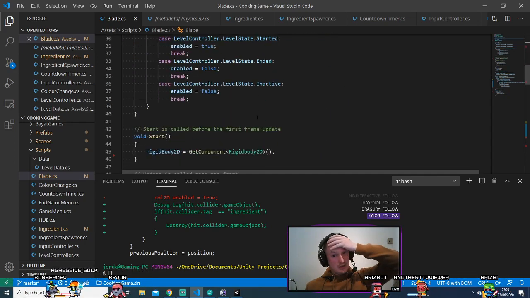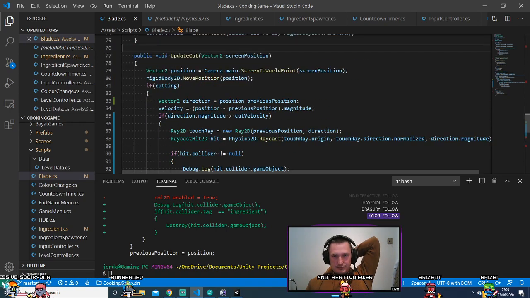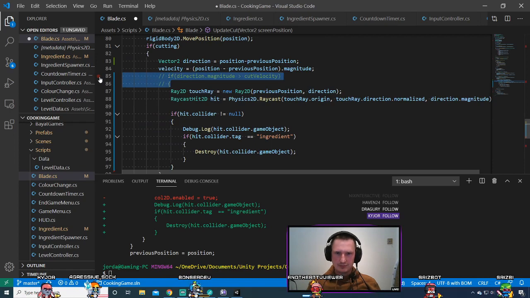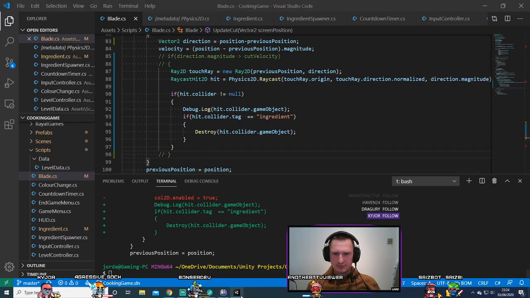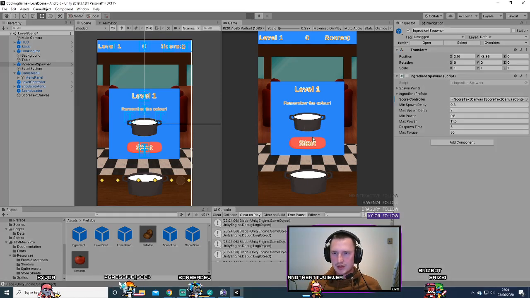Oh dear. It's this cut velocity thing that's throwing me off.